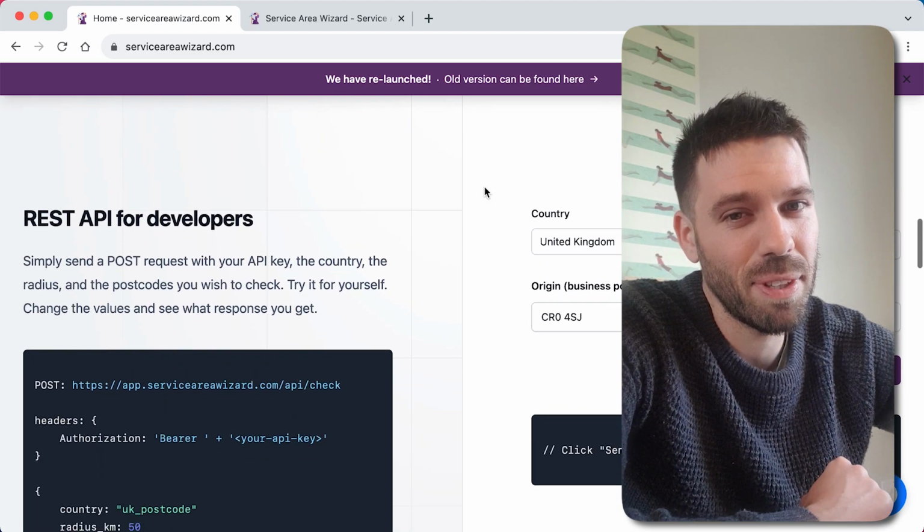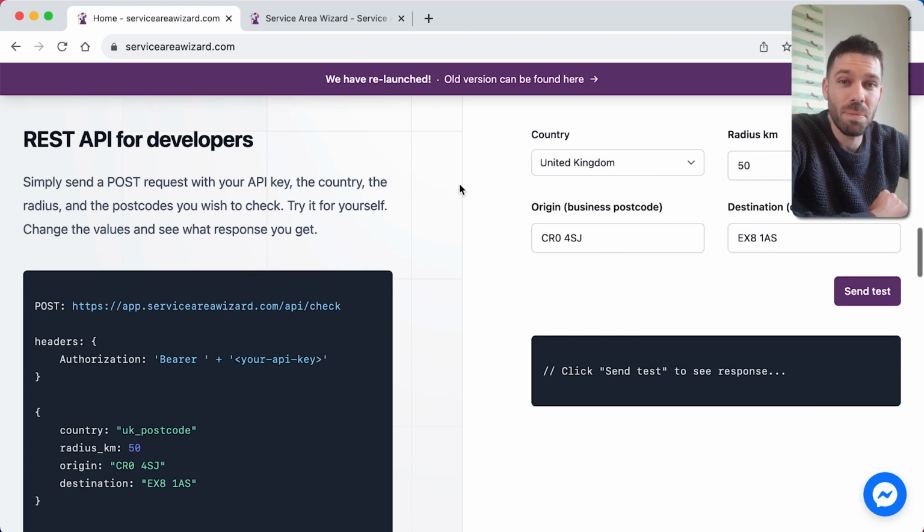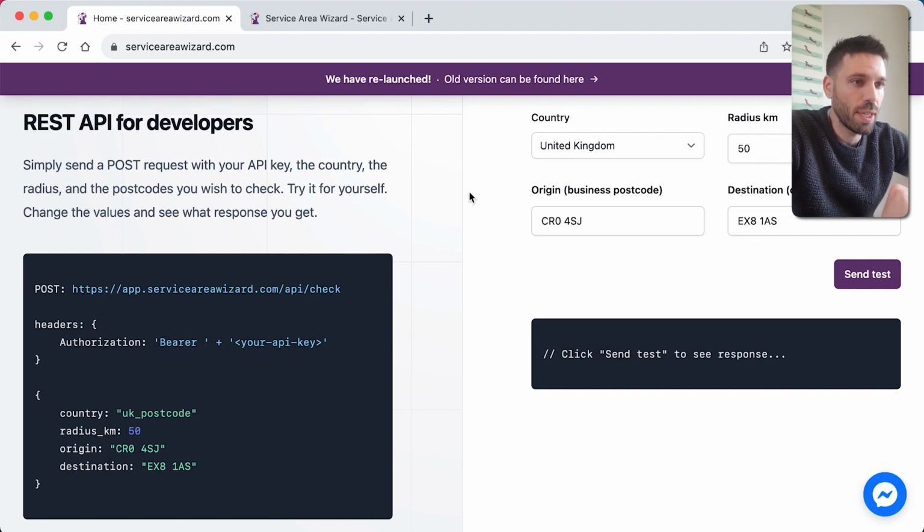And this is nice, isn't it? Do you know what? If I didn't have Tailwind UI, my websites would look so bad. I might do a video soon showing what my websites used to look like, or the first websites that I built, because it's shameful. So if we have a look on the homepage, you'll see you can basically do some test requests, see what sort of responses you get, which is pretty good if I do say so myself. Look at this. It looks nice, doesn't it? This is obviously Tailwind UI again. I keep on banging on about it, but it just looks nice.